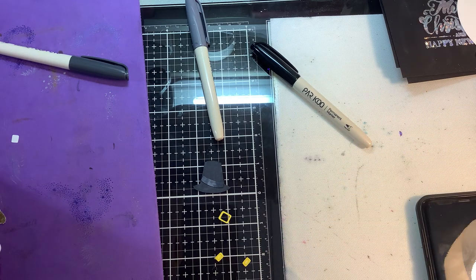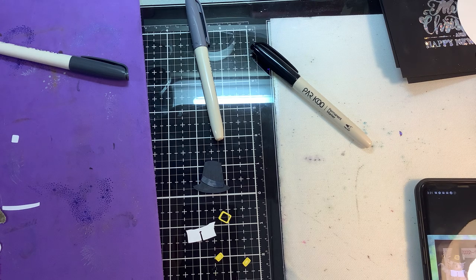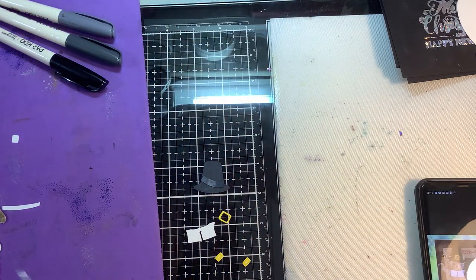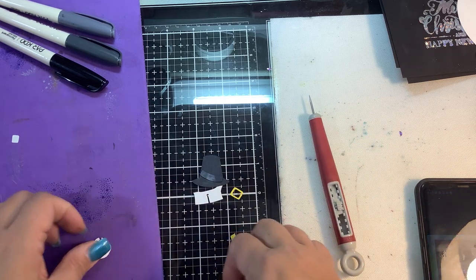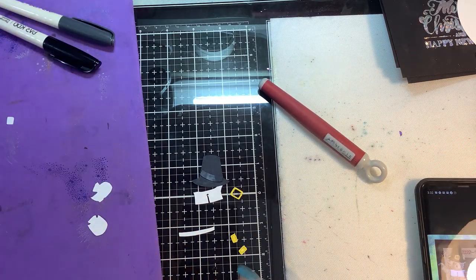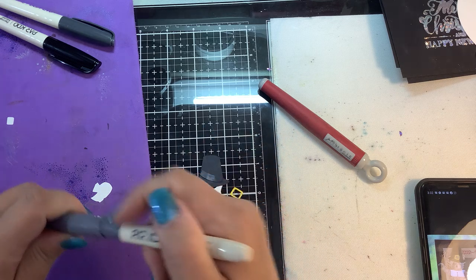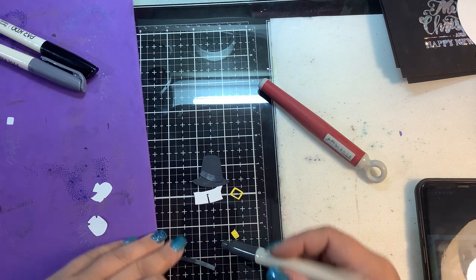We want to leave his little smock - I don't know what you call that - pretty white. I think we'll go in with a super light gray. Actually, that's a little too dark, so I'm going to leave the gray out of it. His belt and everything else is dark gray and black, so we're just going to color his belt and his shoes. There are no names or color codes on these markers - again, these are a lower price brand, pretty sure they're made in China.